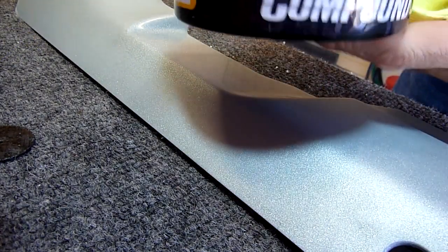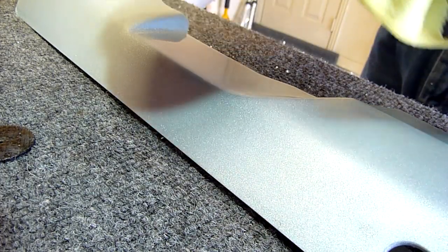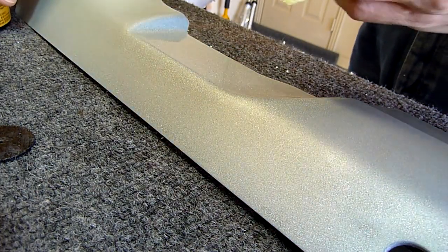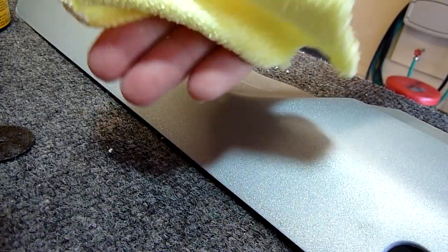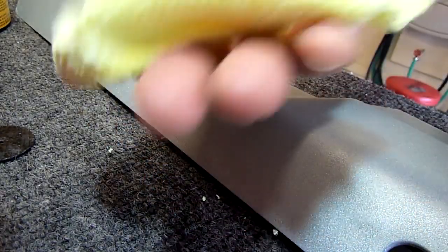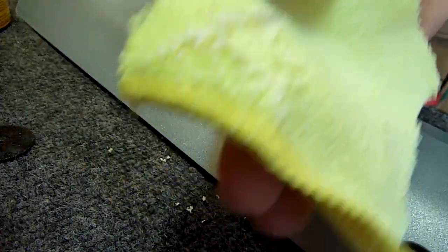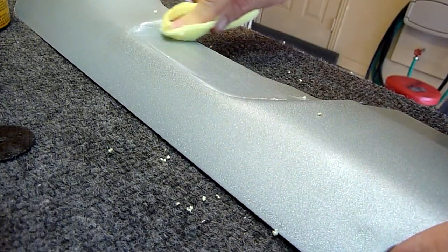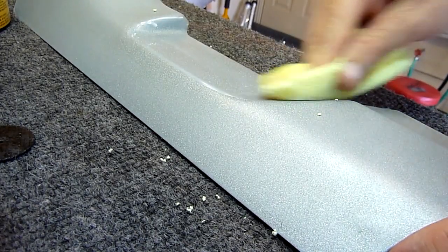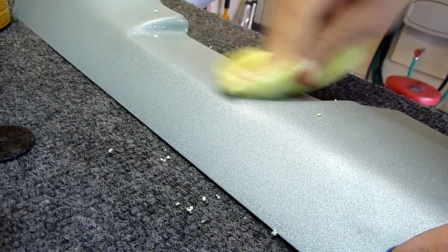What I'm using now is a Meguiar's polishing compound — it has less cut than the rubbing compound, so it'll put a higher polish on the surface and get out more of the finer scratches. I use these little pieces of microfiber cloth — I buy yellow microfibers at Costco. You can get like 30 of them for $14. They're real cheap and pretty good for basic polishing, and really good to cut up and use to apply polishes or wax. They're not great for drying off your car since they're not that absorbent, but for application purposes like this they're perfect.